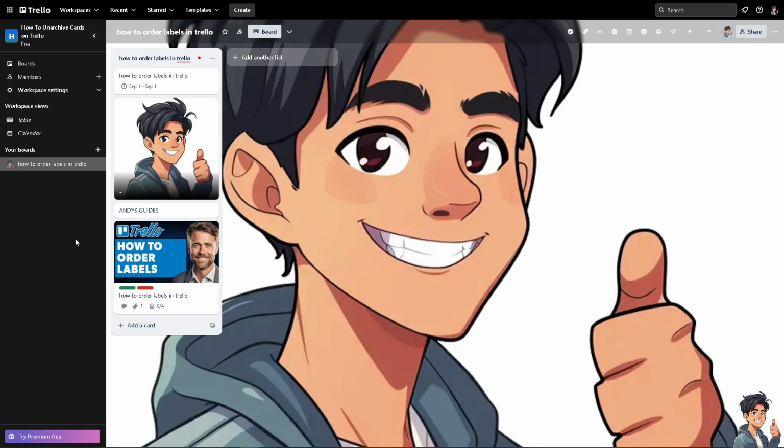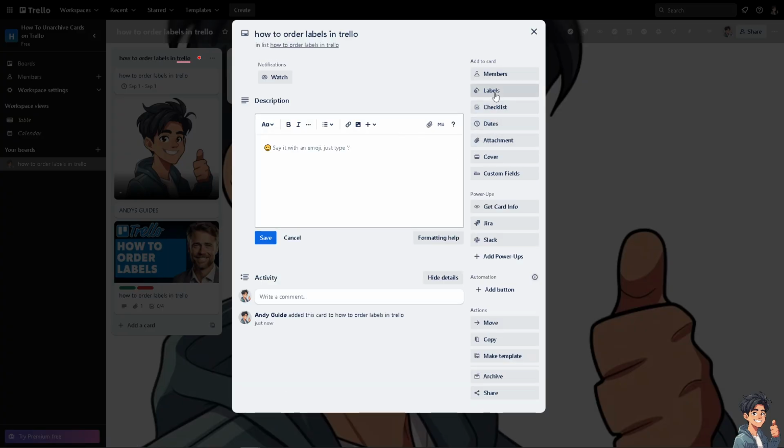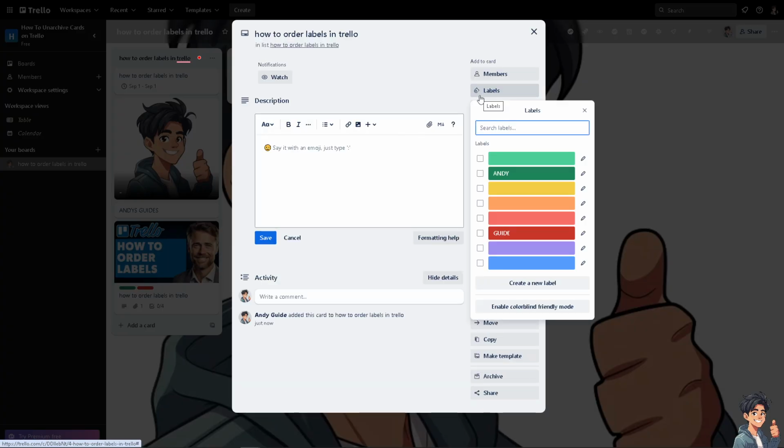All right, now. And of course, you can add another list, add a card, and from there, of course, you can add another labels. So ordering labels according to your custom views that highlights tasks in the preferred order, enhancing your ability to manage tasks based on the specific needs or priorities.